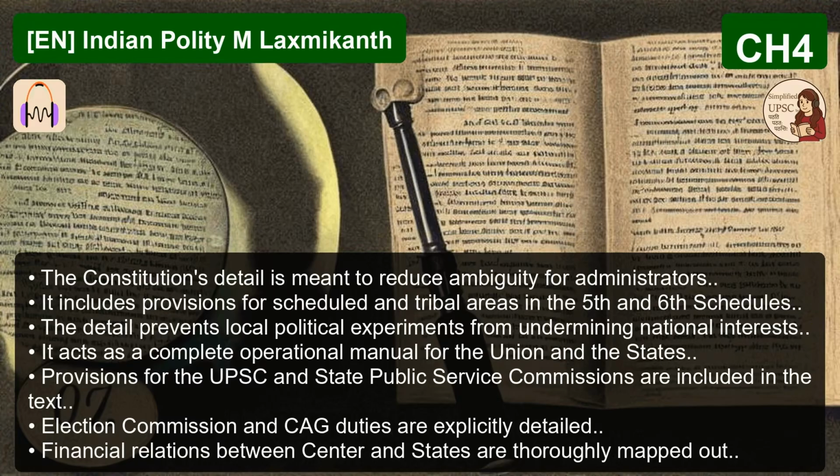Compare that to the American Constitution. Which is famously brief. Incredibly brief. Just 7 articles, and it's only seen 27 amendments in over 200 years. The sheer volume of the Indian document forces you to ask why. Why did the framers feel the need for such detail? Exactly. It wasn't accidental. It wasn't just wordiness. So what were the factors that compelled the Constituent Assembly to create such a massive, detailed text?